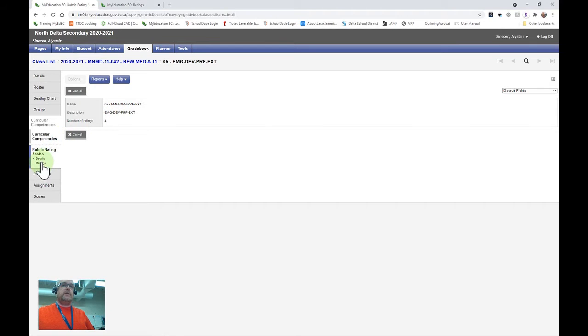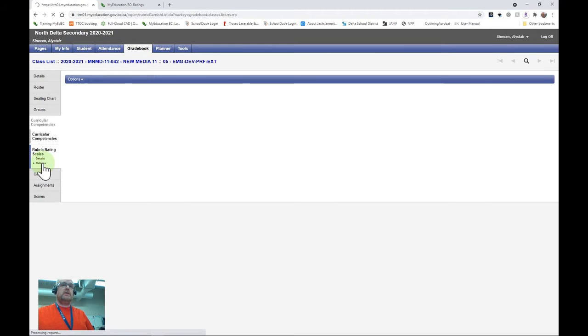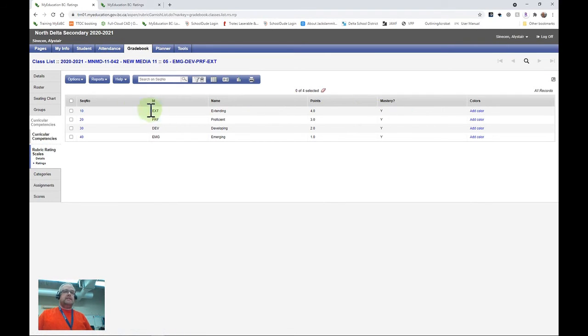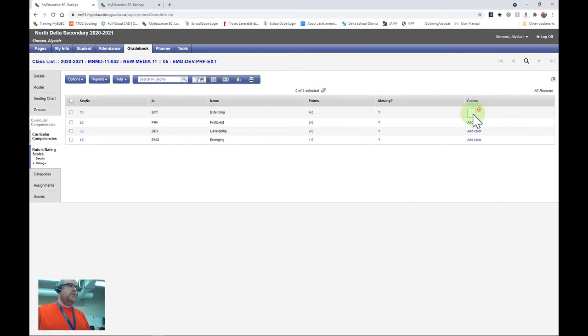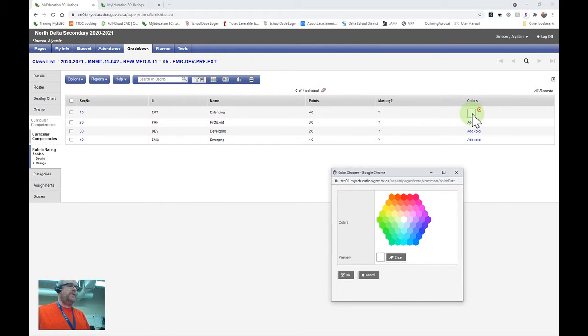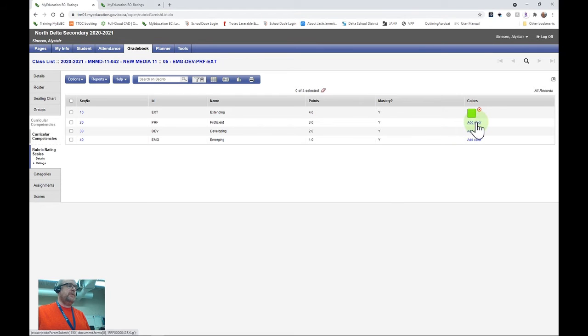All right. And if I go down here to ratings, then we see those listed here again. But over here, we have add color. So for each of these, we can add a color to show what that is. So once we click add a color, we get a white box here. So if we just click on that white box, we'll get a spectrum, right? So I'm going to click on OK and put green in there.